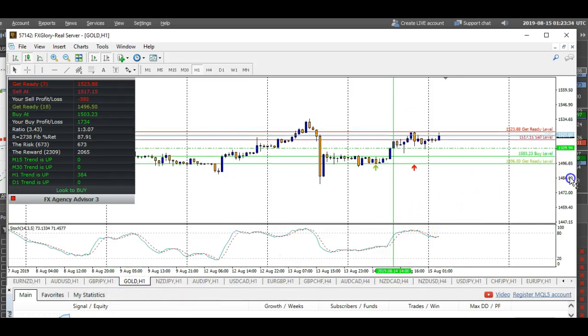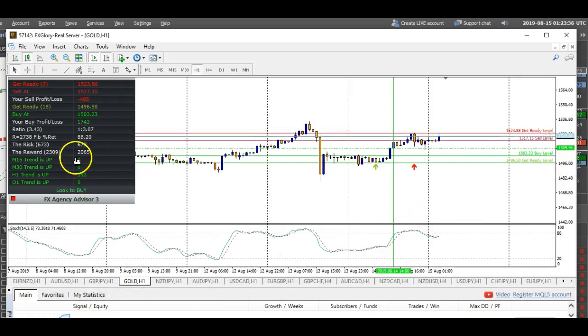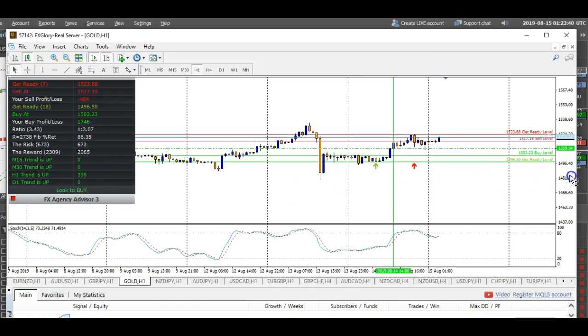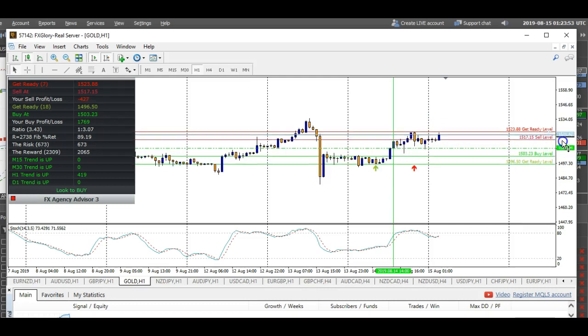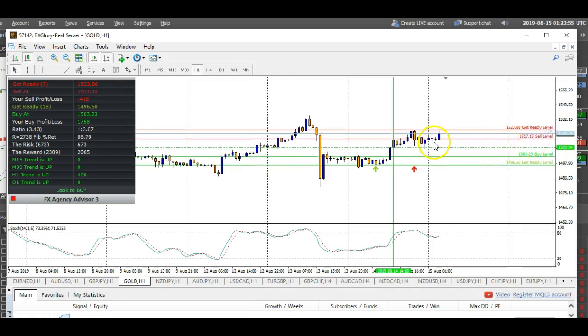Gold, of course, is still in a strong uptrend. Everything is green. Look to buy. I enter this trade and hopefully get out if it breaks 15.23, then I'll exit the trade. If it breaks below 15.17, I'll have to exit that trade because that means that this is the resistance level. But as long as this is green, there's no reason to get out of the trade.